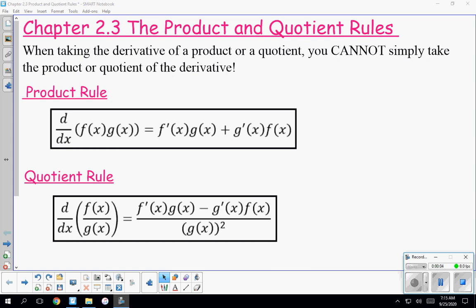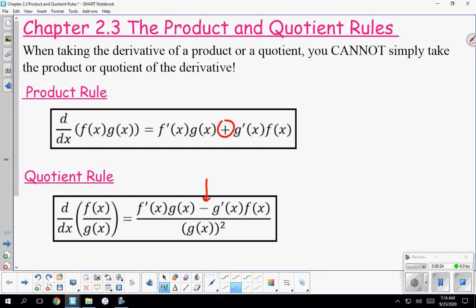In this video, we're going to talk about the quotient rule. So again, it's back on the front page. The quotient rule is almost the same as the product rule, except your answer is going to look like a fraction. And then instead of addition, we're going to have subtraction. So we still can only differentiate one thing at a time.